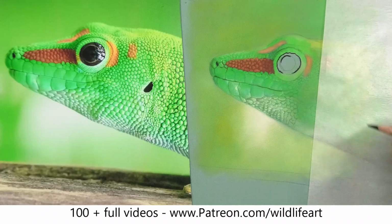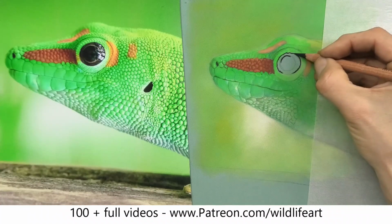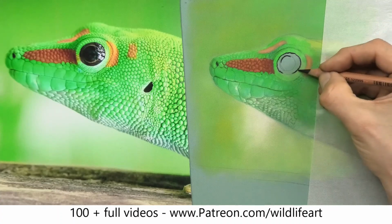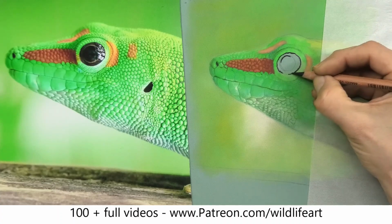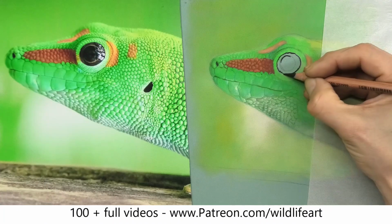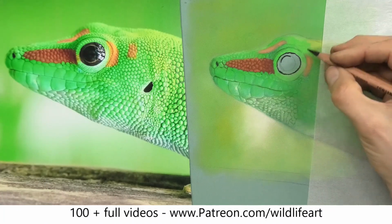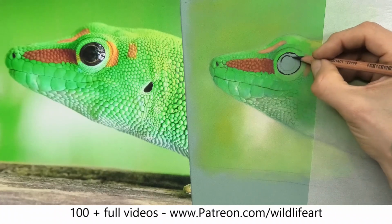And when I get this black in, you'll see straight away how it makes the green look as if it's glowing more. It'll make it look much more vibrant, because we'll then have that full tonal range from our lightest light to our darkest dark. So that's the edge put in. I took my time with that.